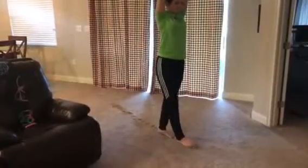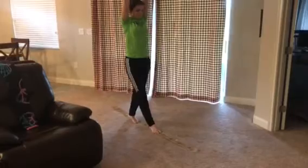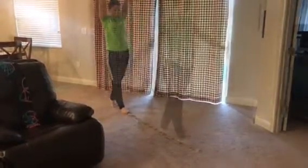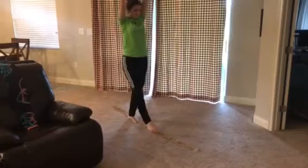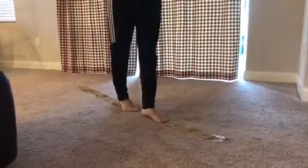Now you're going to turn around and do your backward walks. Still make sure you're keeping your arms up by your ears. Make sure you're still keeping your toes pointed while you're walking.